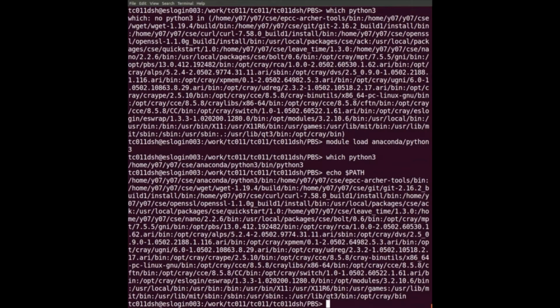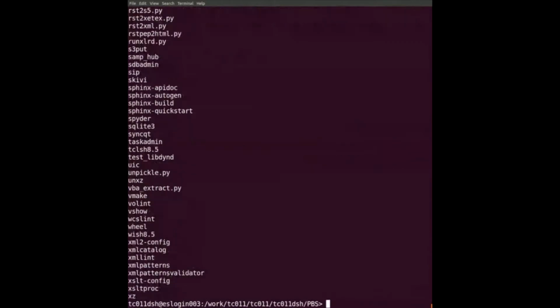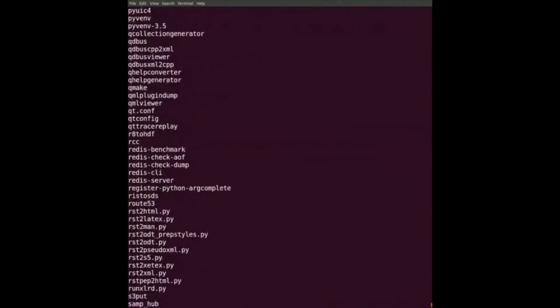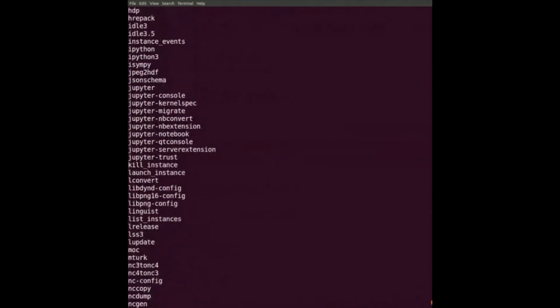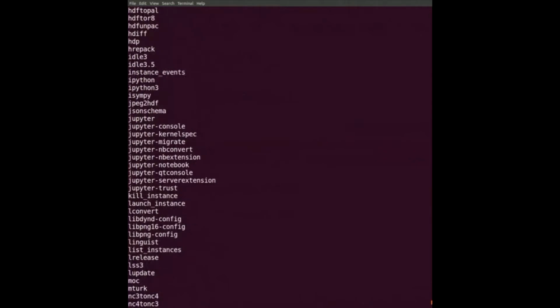So actually it's finding it from there. Let's list that. And we'll see there's actually a lot of stuff, one of which is Python. I'm scrolling up here. There's an awful lot of stuff. So this loaded a lot of stuff, including Jupyter.